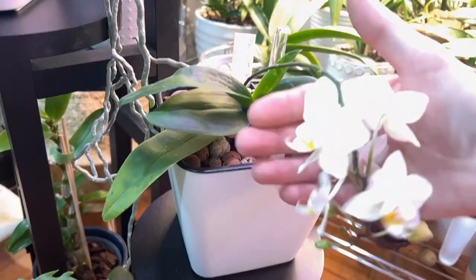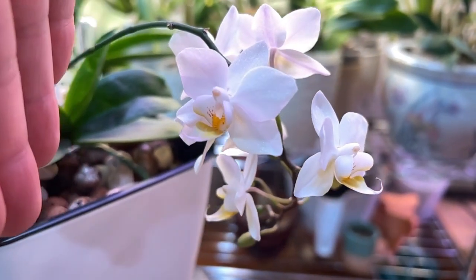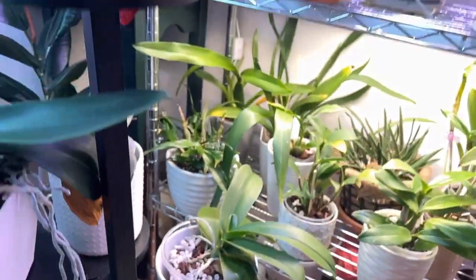See if I can do it without the glare. Kind of hard because it's the windows right there, and then you've got lighting in the back. Isn't she just pretty? Oh yeah, I know. I don't like white flowers.